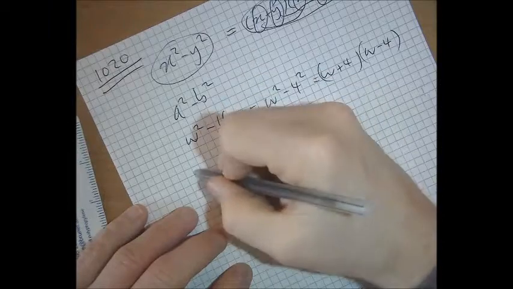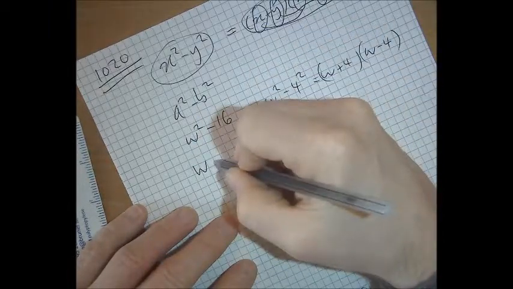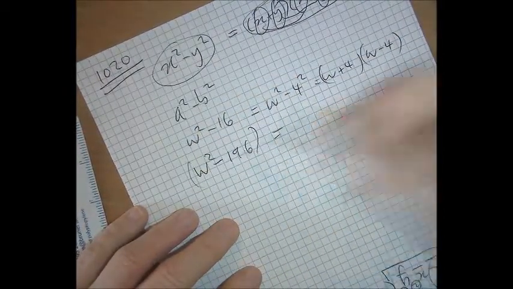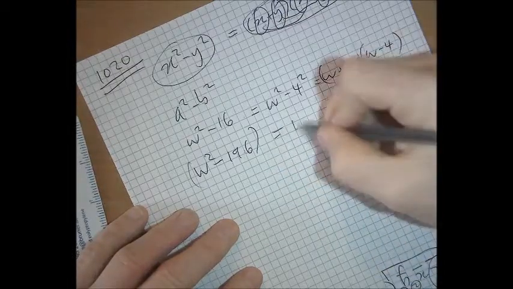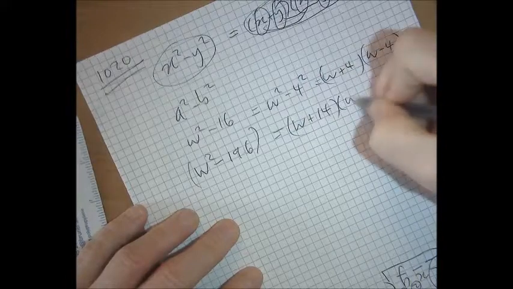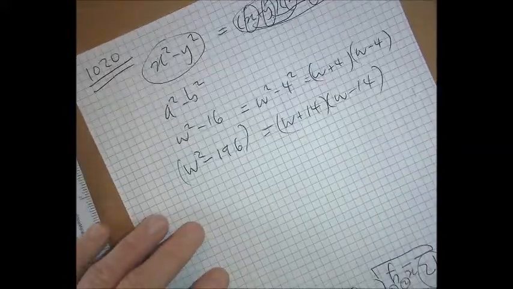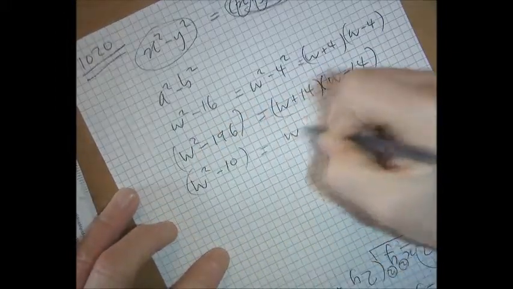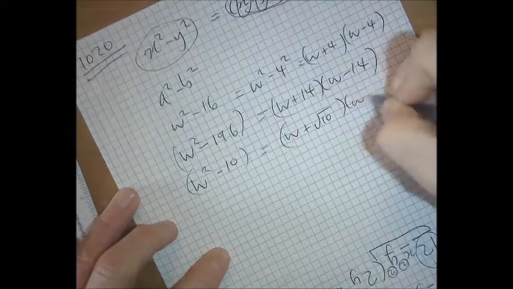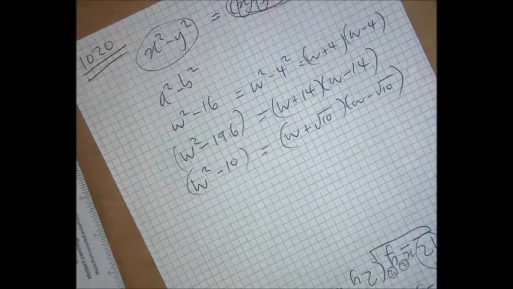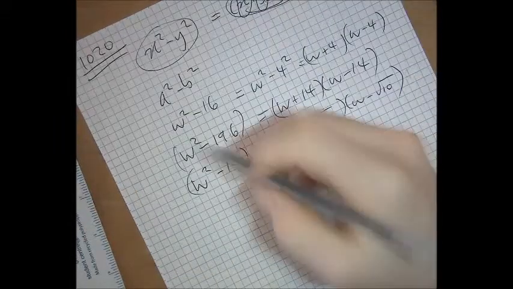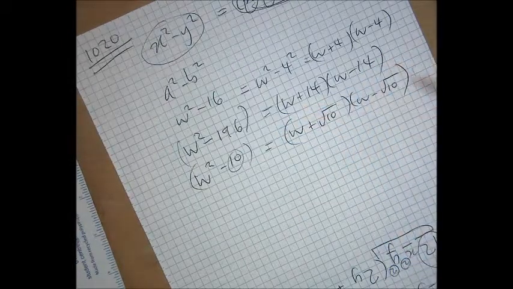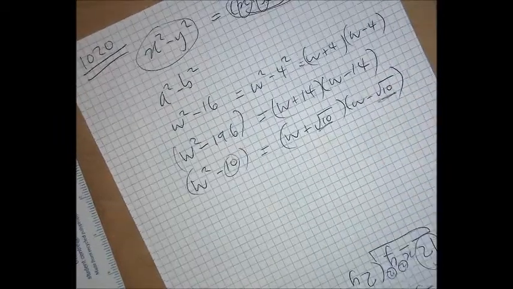But when numbers are getting big, maybe you're not quite so likely to spot that that's a square number. Well, it is a square number. It's 14 squared. It's the same bracket twice, one to the plus, one to the minus. But you know, just going back on what I said, it doesn't even matter if it's not a square number. Difference of two squares is so powerful that it might even be a good idea to use it in a situation where you have to use square roots, because that is not a square number. But what we mean by saying it's not a square number is that it's not a whole number squared, but it's sure a decimal squared, and that's the decimal which when you square it gives you 10.